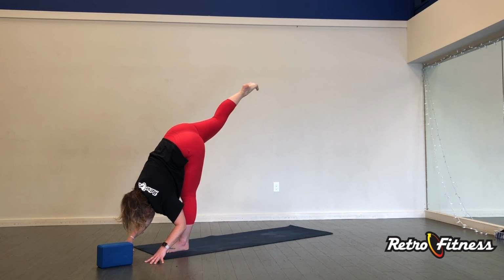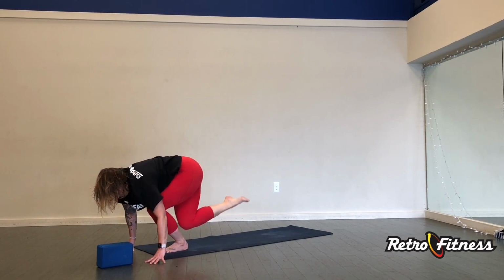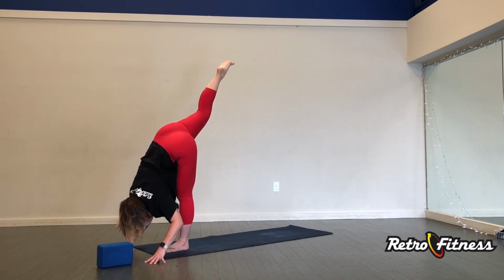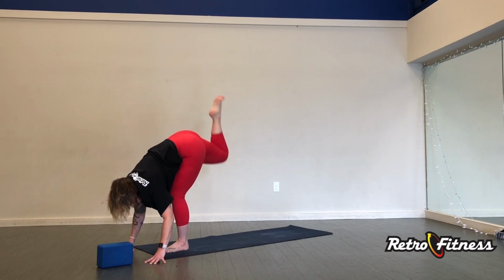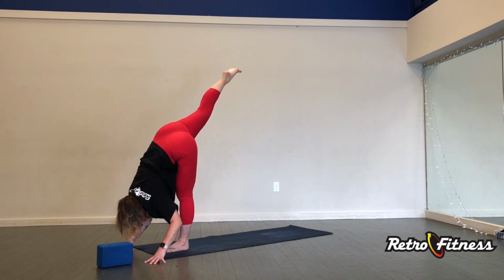And then we're gonna take the right knee and we're just gonna bend the right knee and tuck it behind the left knee and then lift it all the way up. Go ahead and bend and tuck, maybe going lower toward the calf, and lift it up. Bend and tuck and then lift it up. Go ahead, bend and tuck and then lift it all the way up.